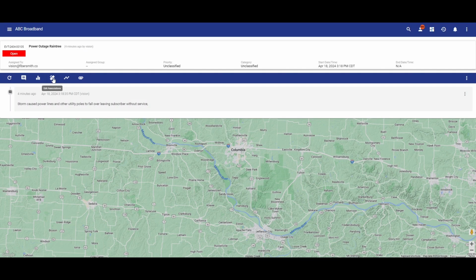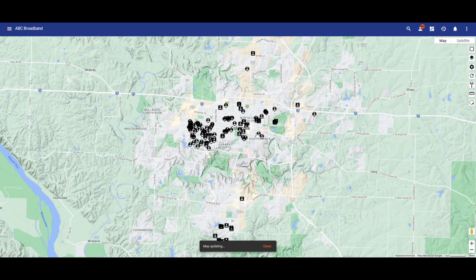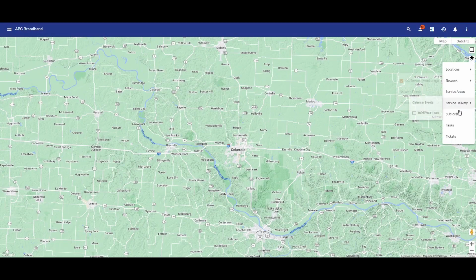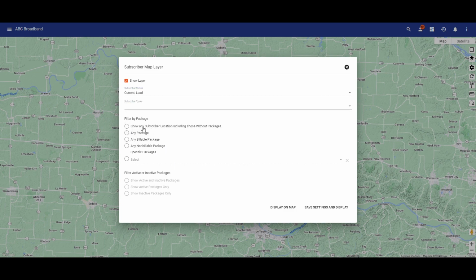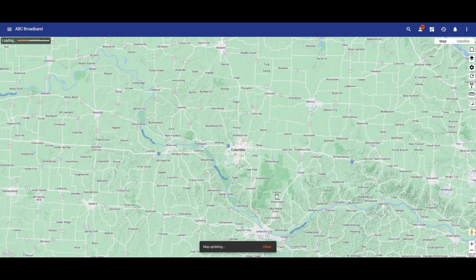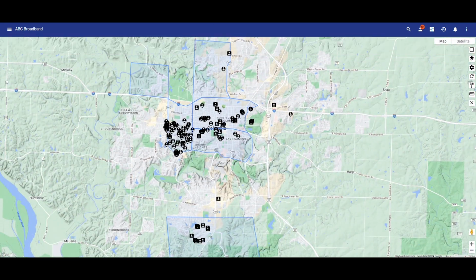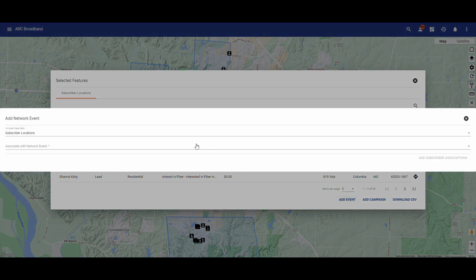Vision is a location-first system, so one of the easy ways to add subscribers to a network event is using a map. This can be either the homepage, base map, or the monitoring map. On the map, layer your subscribers. If you know the specific service areas that are affected by the outage, layer the service area shape to gather the subscribers by shape. Or, if not, click on the Select Data Objects tool to draw a freeform shape on the map to group the selected subscribers. This will populate the subscribers in the drawn shape. You can quickly add those subscribers to the network event by clicking Add Event and select the event with the outage.